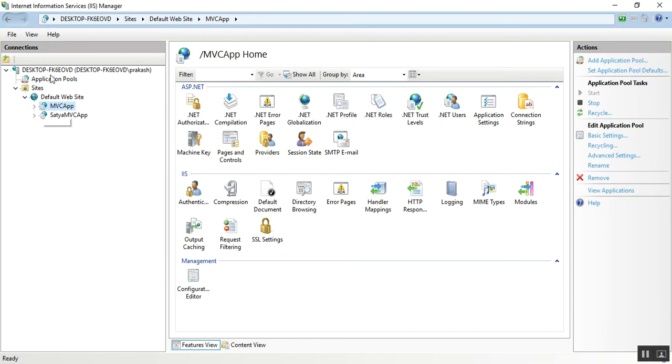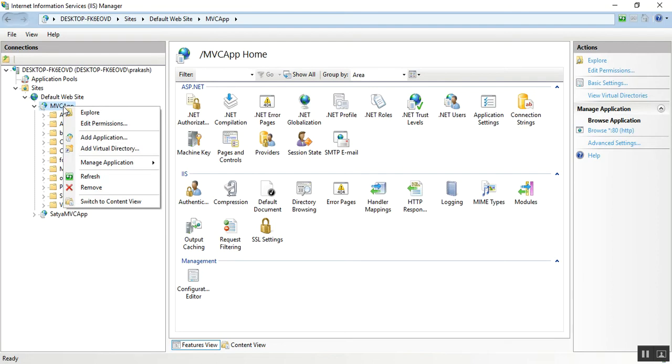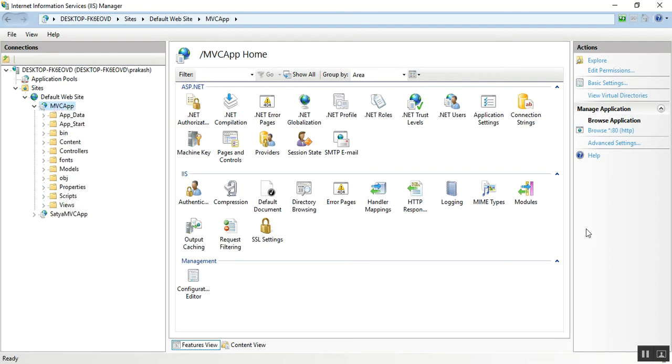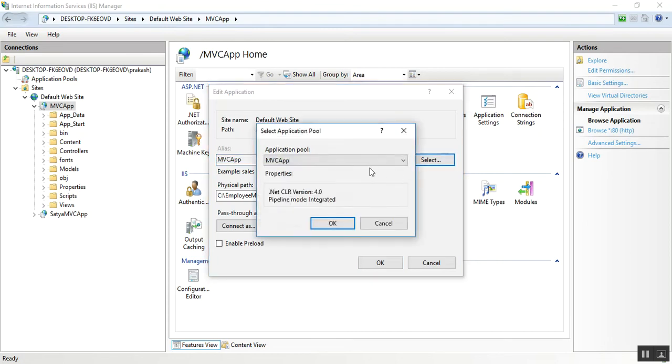This is the step for how to add the application pool in our IIS for that specific hosted MVC application. And I'll tell you one more step: how to map the application pool to our MVC application. Just expand this MVC app and go to basic settings. You'll get one interface. By default the alias shows the same name as your MVC application name, and if you select the application pool here, you'll get all available application pools.